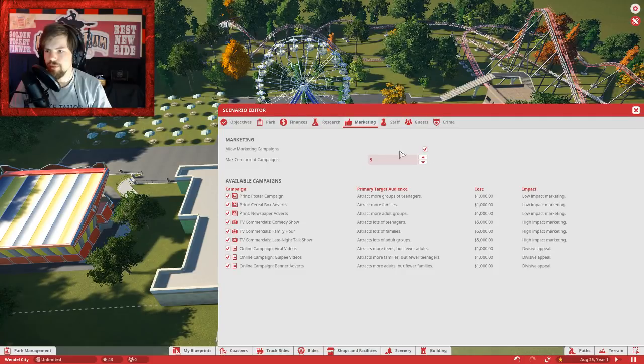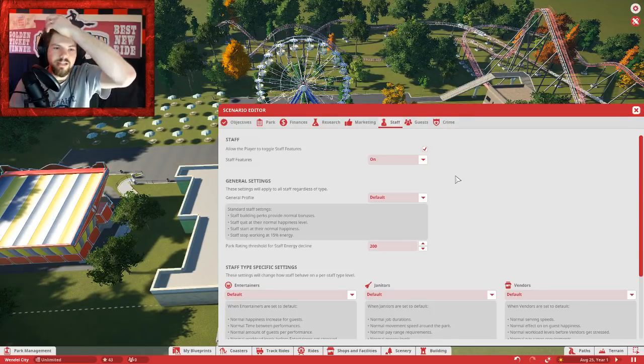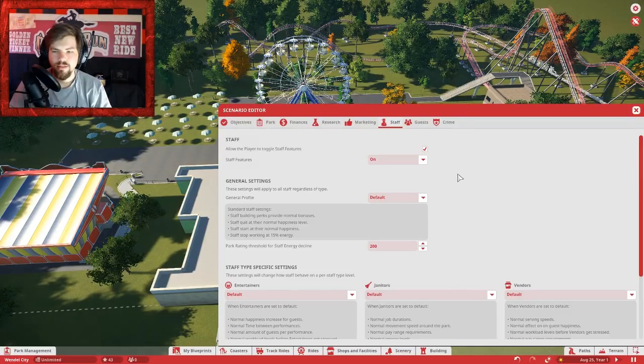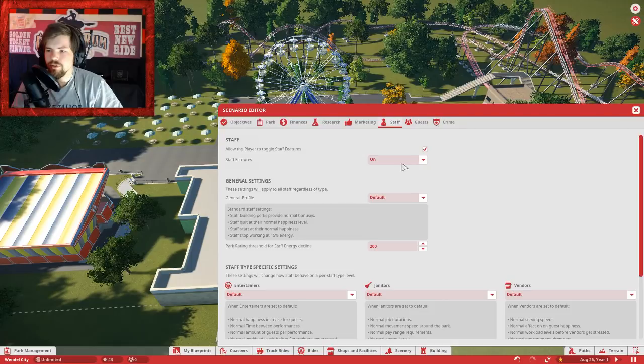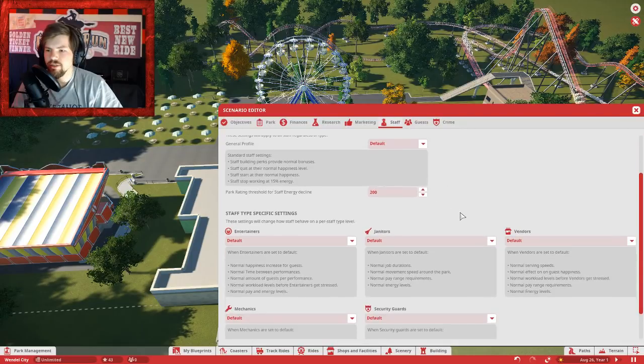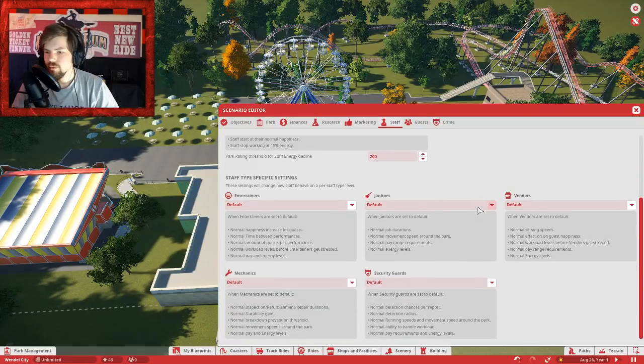Max campaigns, let's go 5. Staffing, I'm running out of time, yo. I'm running out of time. There aren't any bathrooms in this park. Well, you'll have to figure that out for yourself. That's going to be part of the challenge. Staff features on. So, whether you need to use staff buildings or not, you can turn that on or off if you want it. We'll keep everything at default.